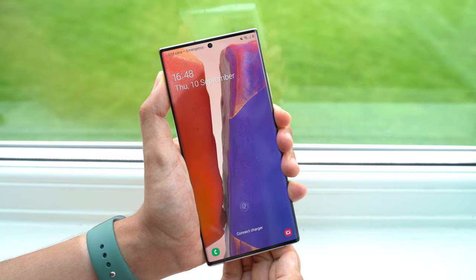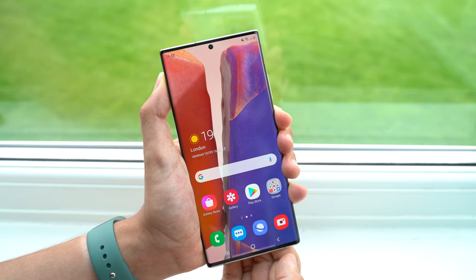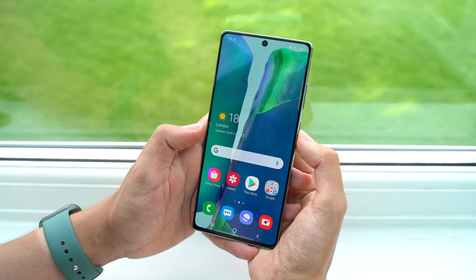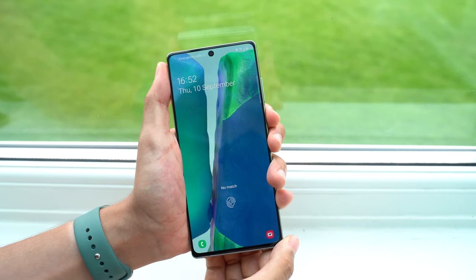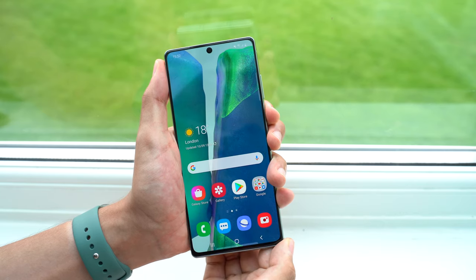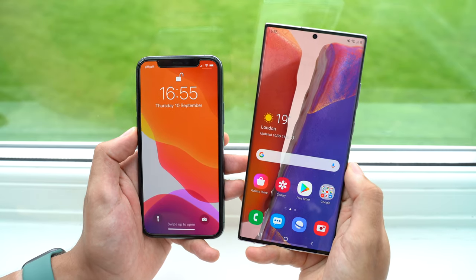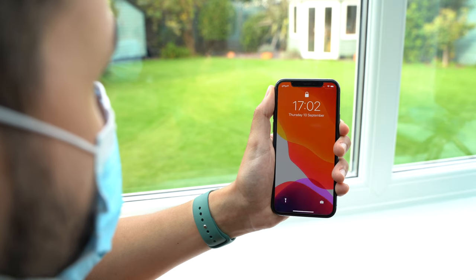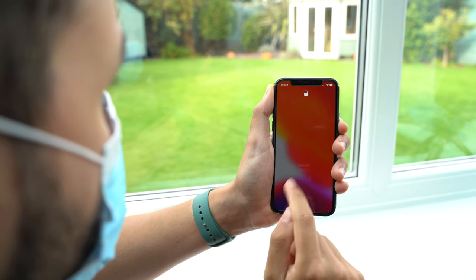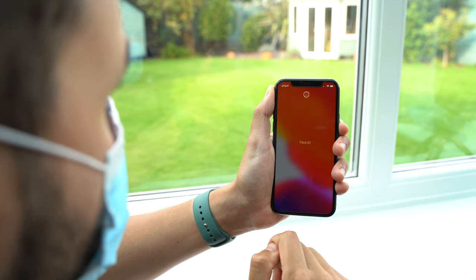We have the same biometrics too, including Samsung's face unlock and the ultrasonic fingerprint scanner. They're positioned well and are as fast and reliable as any fingerprint scanner is. You still run into issues of this failing to register, which can get annoying, and it's not as reliable or convenient as a secure face unlock method like on an iPhone or a Pixel 4. But in this pandemic era, for a lot of people the fingerprint scanner is the best biometric system we have, because face unlock systems just don't work when you're wearing a mask.